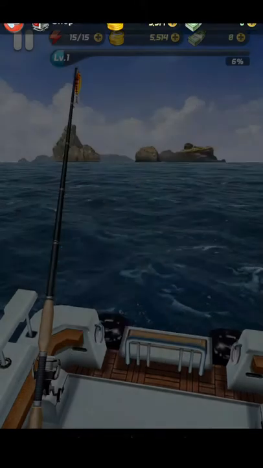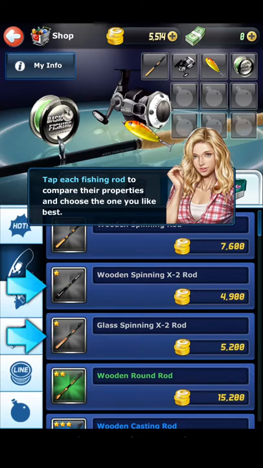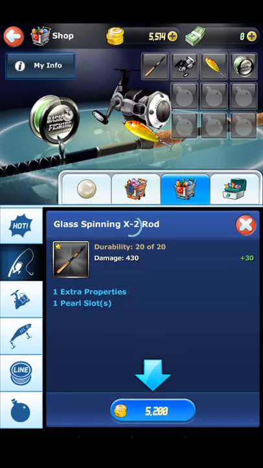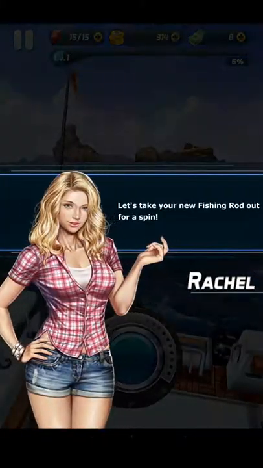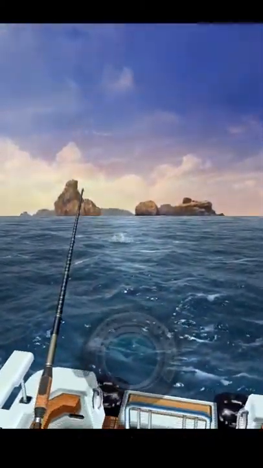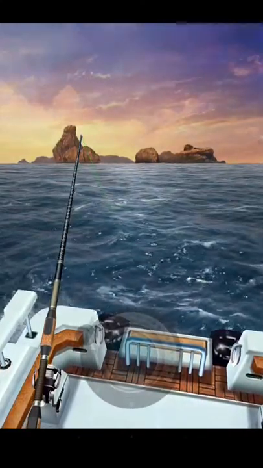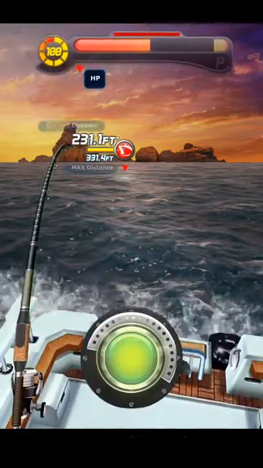So we're going to go to the shop and buy a new fishing rod. So, her name's called Rachel. So you want a hard one. No, that's nowhere near good. Okay, so we caught a fish.